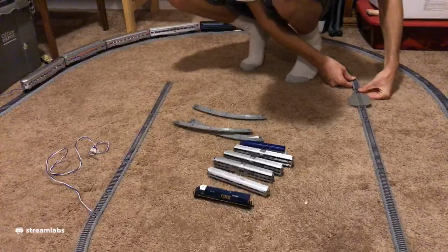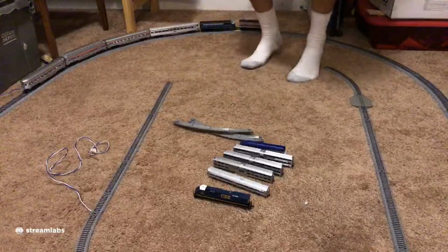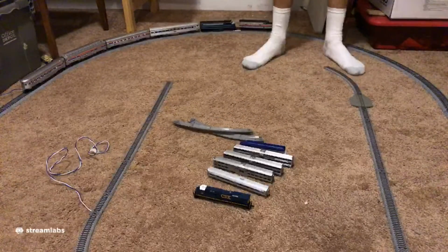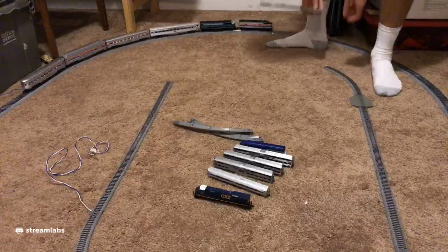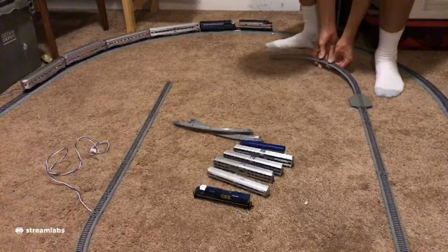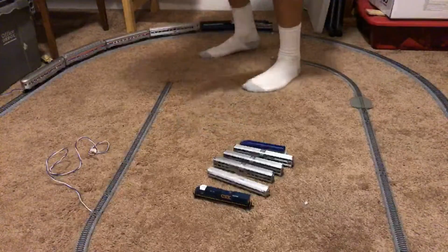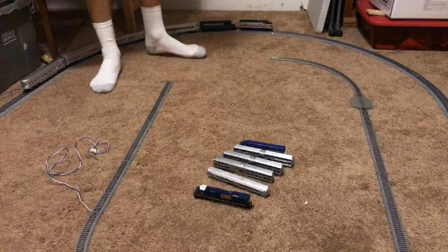Maybe sooner or later I'll have an actual area, like a model railroad setup, with trees and railroad crossings and whatnot. Maybe someday I'll have it. I just got to get one of those boards I can put it on, you know? But for right now, it's just going right here.